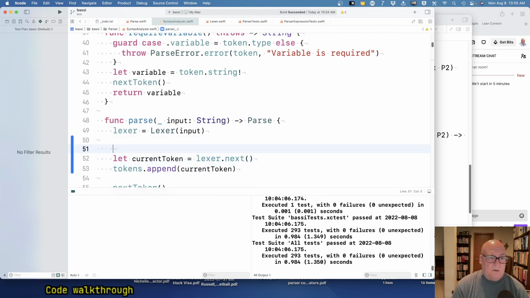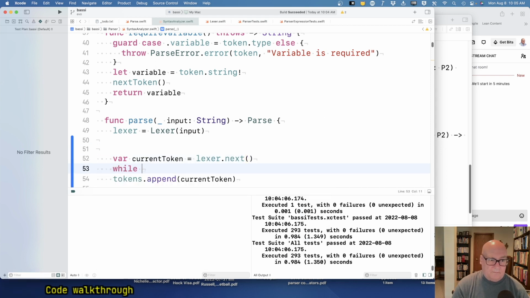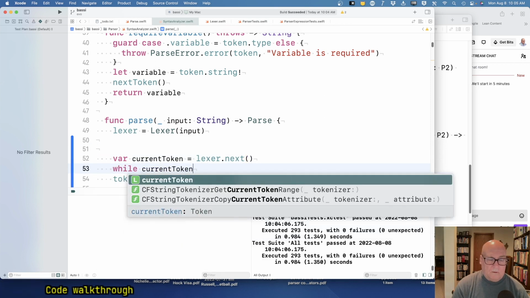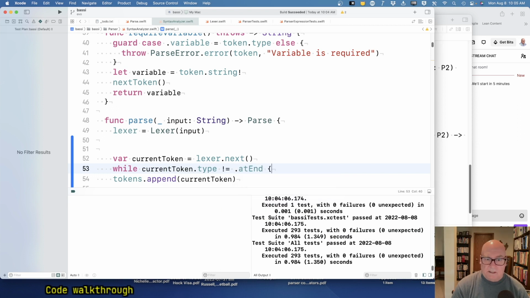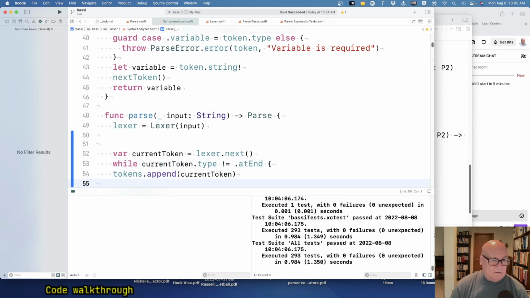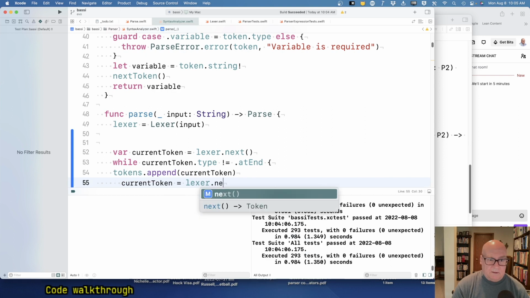Okay, so I want to say the current token equals, let's do var. Well, it's not an add end. Do that, and current token lexer.next.